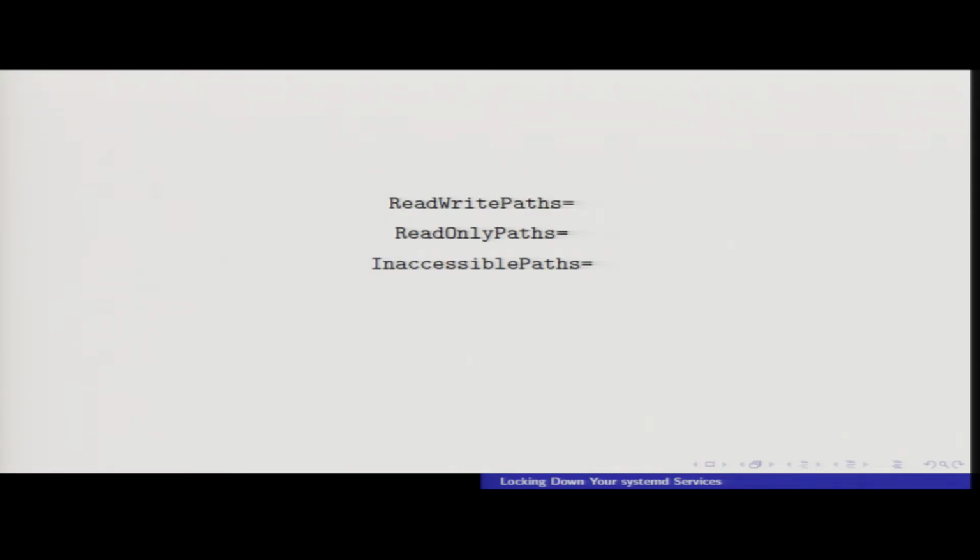Thanks. So philosophically, I think it's really important to make this as easy as possible. I want people to understand that these are a couple of booleans to just turn on. You have the full flexibility: you can use the options ReadWritePaths, ReadOnlyPaths, and InaccessiblePaths. If you do, things become a little more complex, though, because you actually need to know which directory to map and things like that. So that's why we offer both.